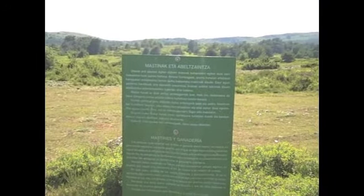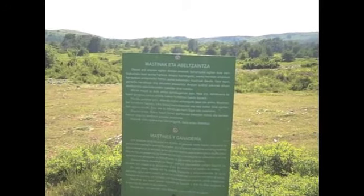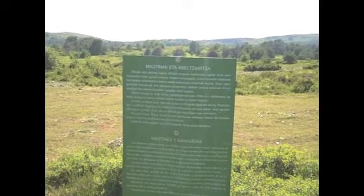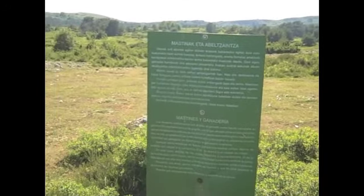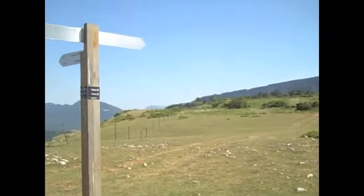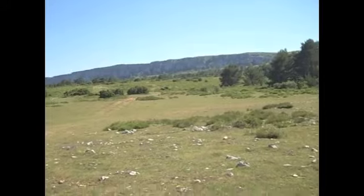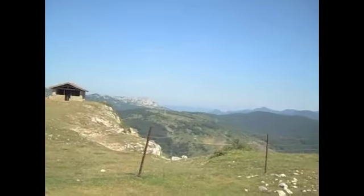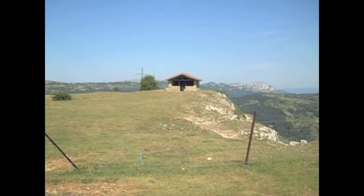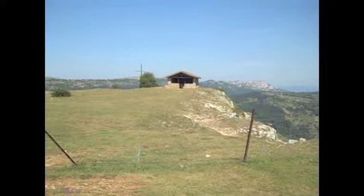This sign is warning people about mastins, that they are dogs that take care of herds of sheep, and they tell you that you need to be careful with them. If you get close to a group of sheep and the dogs come, you don't have to run away, but slowly you need to move away from the sheep and speak loudly to the dog, so you show some authority. Hopefully I will not see any of those.